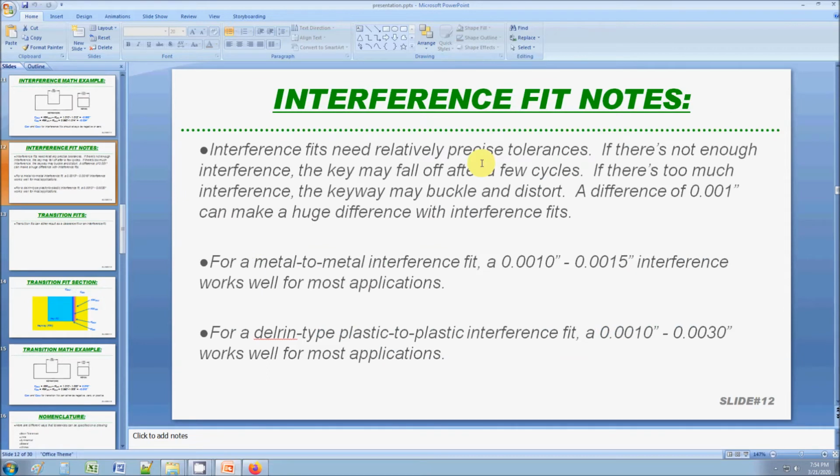One thing to keep in mind with interference fits is that it's very easy to overdo it. You should only aim for 1 to 1.5 thousandths of an inch of interference, especially when you're working with stainless steel that is within 0.5 to 3 inches long or wide. Don't go more than that, because you'll get buckling, you'll get distortion, you'll get all kinds of issues. So interference fits are very delicate. It's very hard to really get the perfect value. You gotta have really tight tolerances to get the right fit. So it's not as forgiving as a clearance fit.